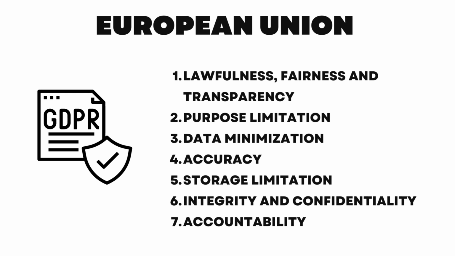Lawfulness, fairness. Basically, you have to process the data in accordance with the laws, and you have to inform the customer. You have to be transparent about how the data will be used. And purpose limitation, which is you can only use it for the purpose for which you collected it, right? So you have to do what you say you're going to do and nothing more. Data minimization is you collect and process only as much data as absolutely necessary. Accuracy, you have to make sure that the data is kept accurate, right? Storage limitation, store it only as long as you need it and no more.